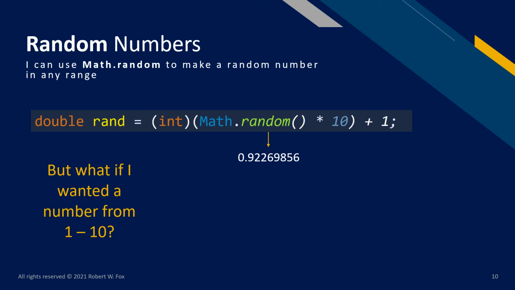Again, we start out with math.random, and let's say that that produces a number like 0.922. Then we multiply it by 10, so it shifts the decimal, and we end up with 9.22. Now, we don't really like that decimal, so we drop it by casting to an int. And finally, once we've cast to an int, we add 1 to it, and our result gets us to 10. And so this is how we'll get a number in the range from 1 to 10. Previously, if we didn't have the plus 1, the maximum value we could have gotten would have been 9.